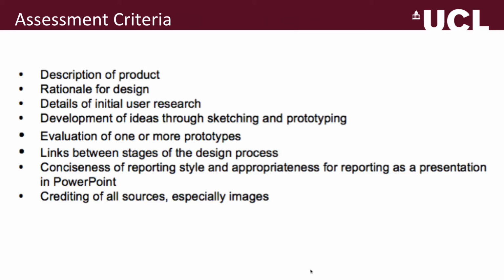I just wanted to remind you of the assessment criteria, because whatever you put into your report, it must meet these 8 criteria, which are: describe the product, give a rationale for design, give details of initial user research, develop the ideas through sketching and prototyping, evaluate the prototype, link stages of the design process. So did you need to go back and collect more user data? How does the process work? Was it an iterative process?